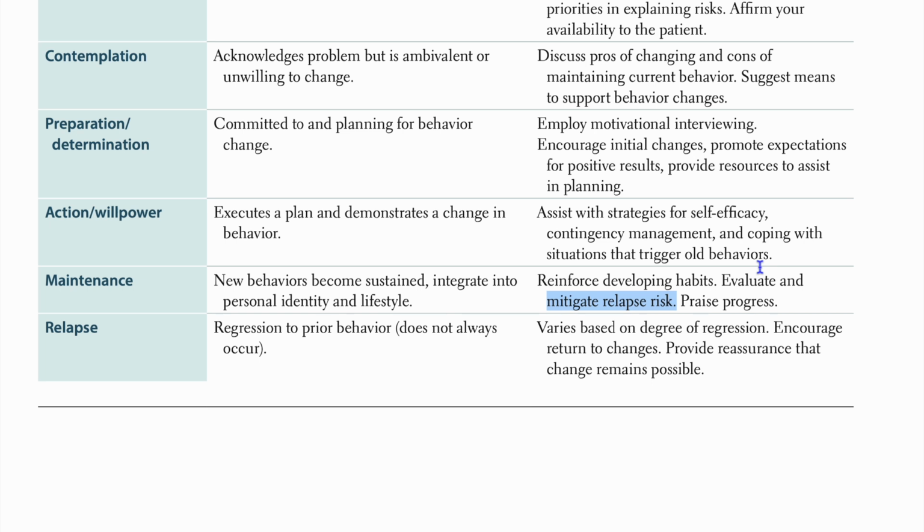Relapse is regression to prior behavior and does not always occur. It varies based on the degree of regression. Encourage return to change. Provide reassurance that change remains possible. Even if they relapse and they're embarrassed about it and talking about it to you, you have to tell them that it doesn't mean there's no hope for you. We can still pick up, get back on the horse and continue with the progress. It's just one day, we can take care of it, you know.